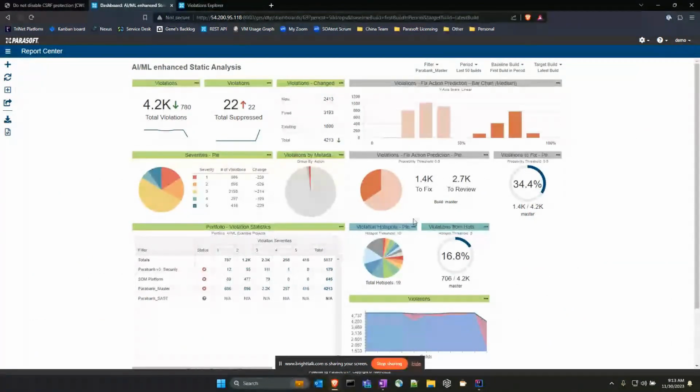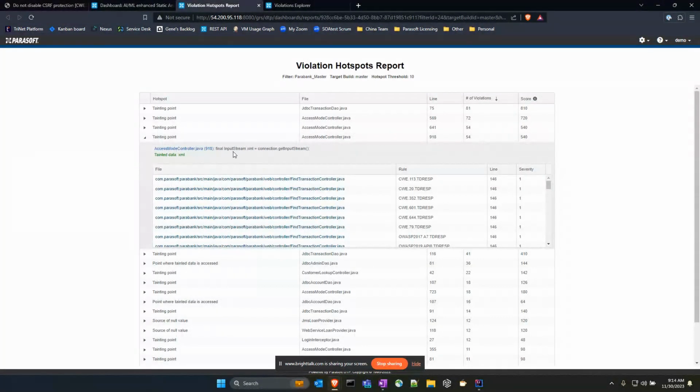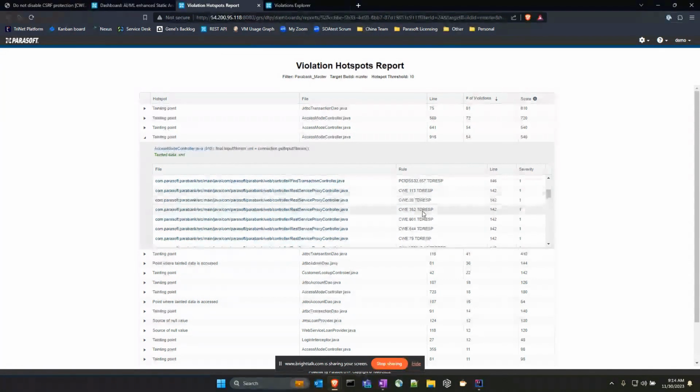If I switch back to my dashboard, one other thing that Jamie talked about was grouping violations based on a common root cause. So we'll see here, I have my violations hotspots widget, and we can see that different violations in different files got grouped. If I click on one of these, I have a violation reported against this particular line of code. I think this is part of a flow through the code, and so multiple other classes are implicated in that and multiple other rules. But these all got grouped together because if I fix the issue in this one place, it should address all of them at once.